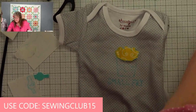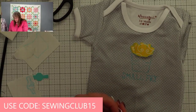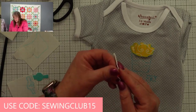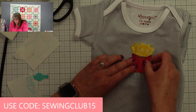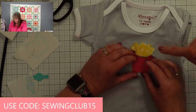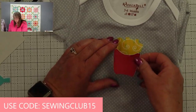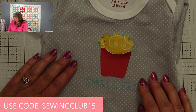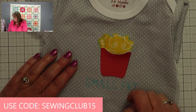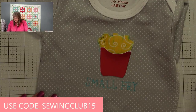Once you get your French fries done, we're going to do the exact same thing: peel off the back of our fusible peel and stick, and lay that down. This will all be squished down, and that's all sewn before. Basically, you lay this right on top of your French fry. And I did the exact same stitch around that. It's kind of a candle wicking stitch on the embroidery, isn't it? Yes, it is. Then you go all the way around here.